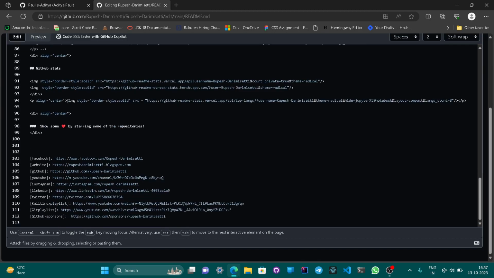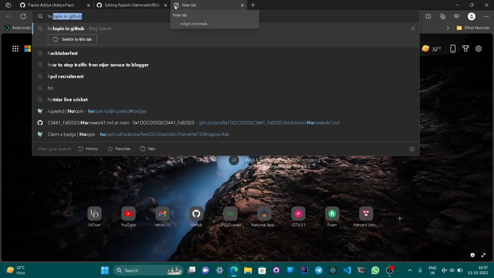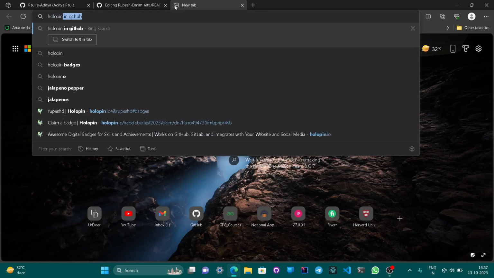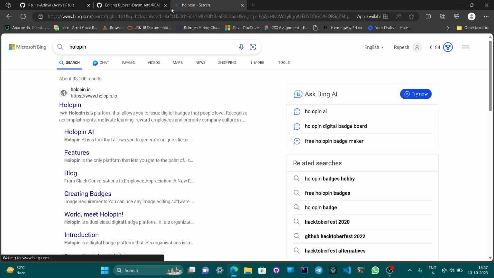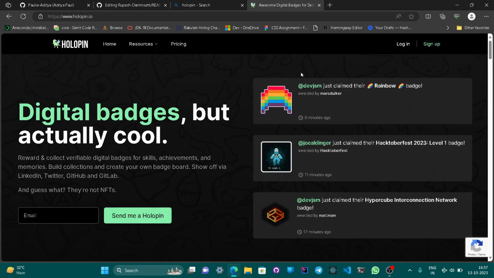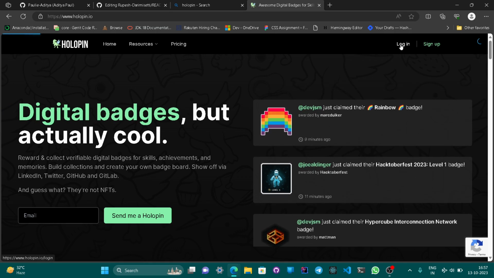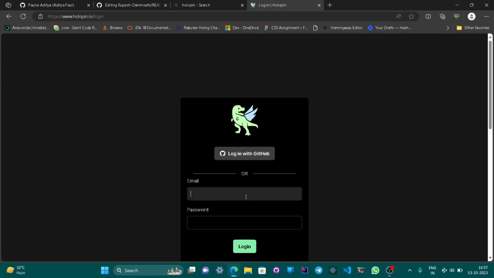After my GitHub status, first of all go to Holopin. If you type Holopin in Google, you get holopin.io. It will ask you to log in with your credentials.